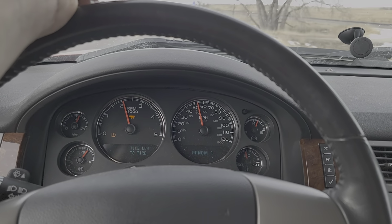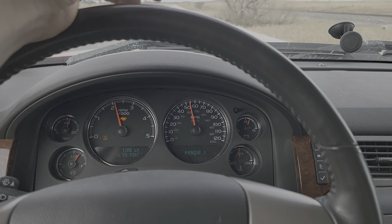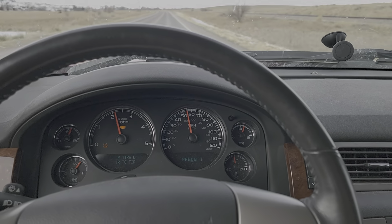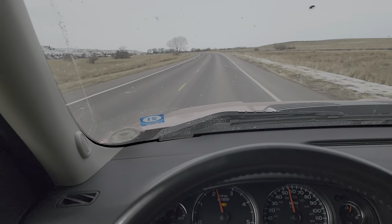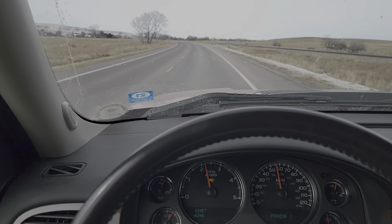And once they came out with the new body style Ram in 1994, I just loved them. I was a kid at that time, and I was like, man, I love it. I switched to Ram, and I love Ram, but I never gave up on these. I love vehicles. I love driving. I love what makes them tick. And this power plant on this truck is more than enough for what people need.